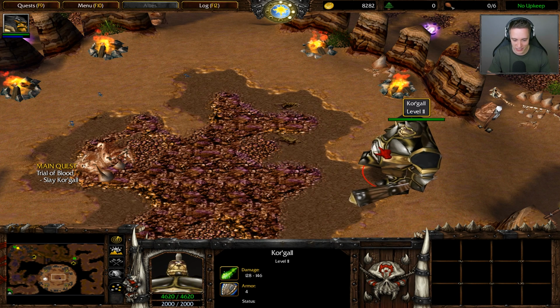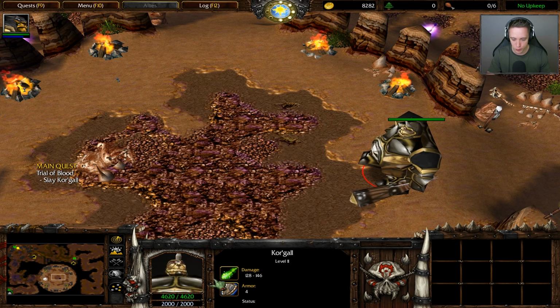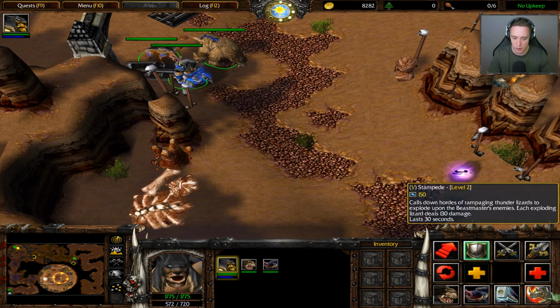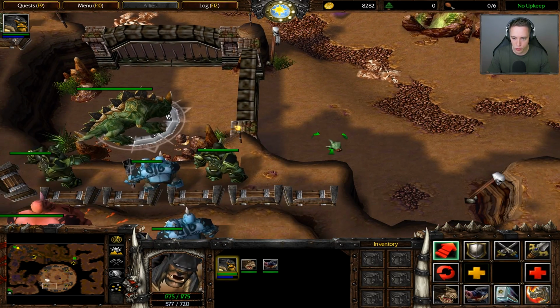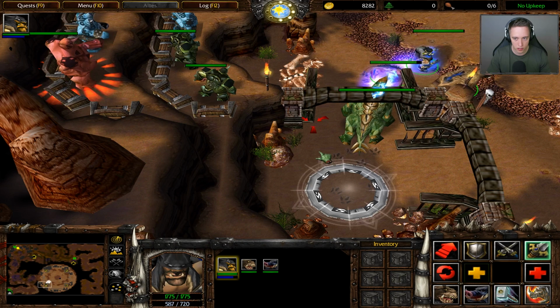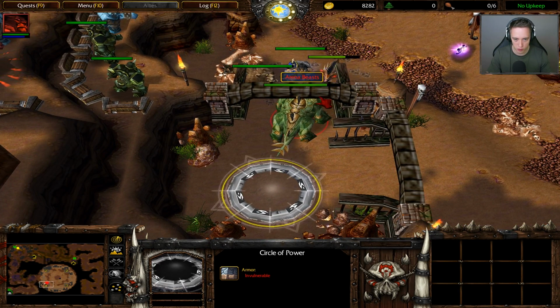I mean, I'm pretty sure all I need to do is just attack move on the guy. It does deal a bunch of damage though, much more than I do. And he's also got a heck of a lot of HP. Look at that. It's also Chaos attack, so he deals bonus damage against everything. There's a Rune of Greater Healing. Should I use these guys? Oh no, I was gonna say, should I... Wait, what's this then? A Circle of Power?